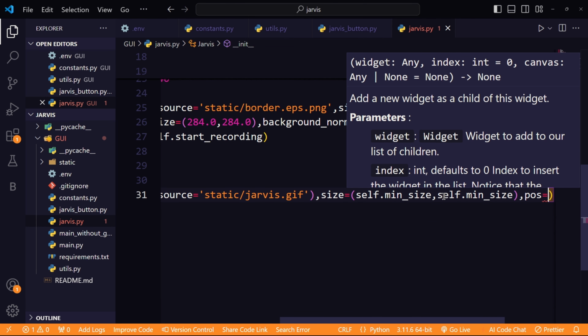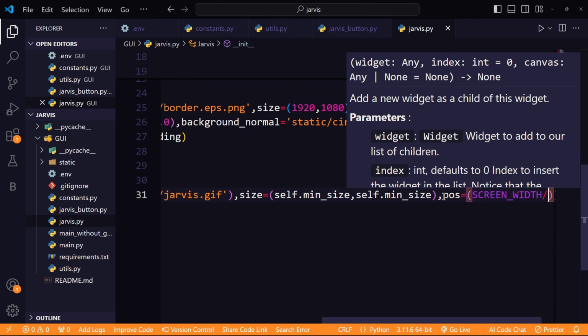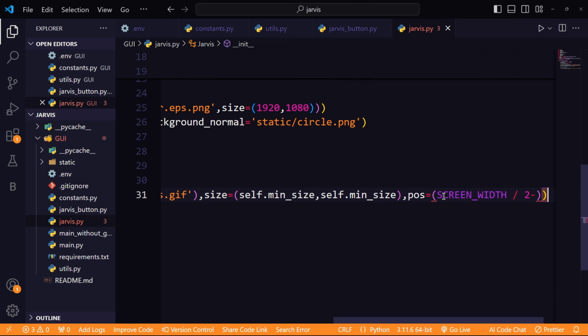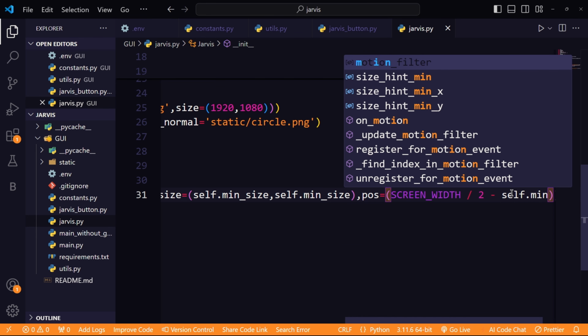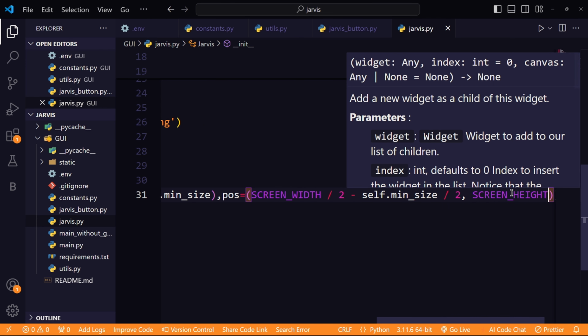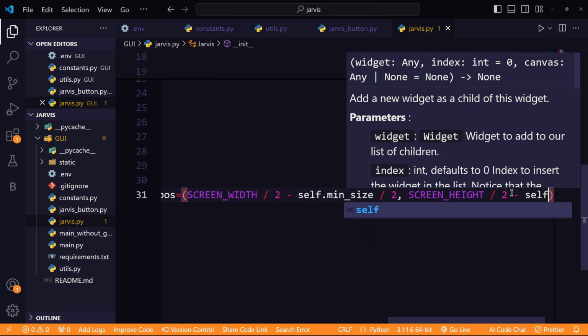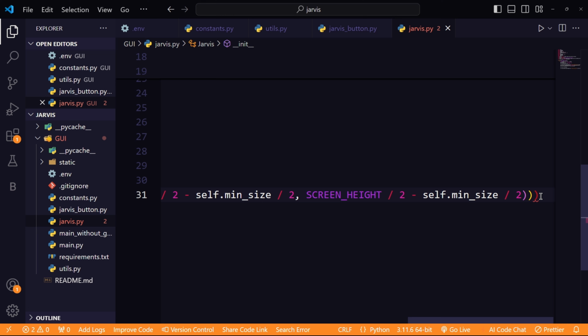Its position will be screen width. Yeah, it will add the main widget, that is our Jarvis GIF, to our GUI.